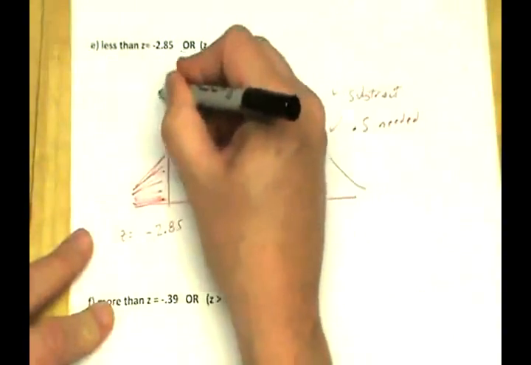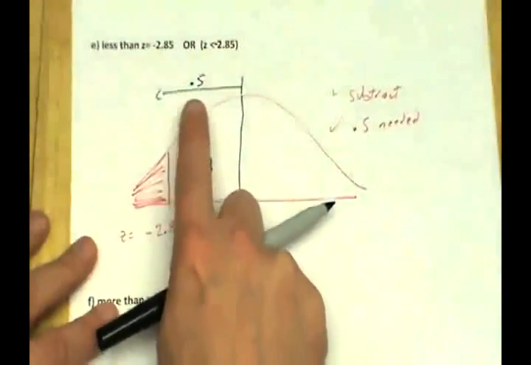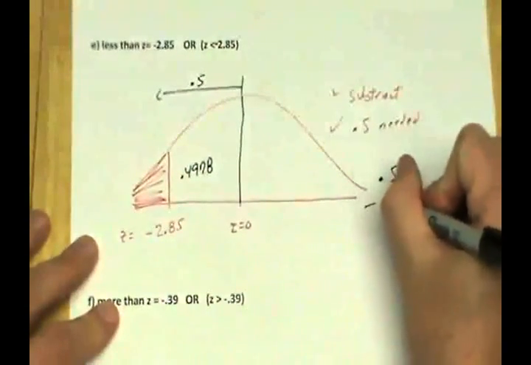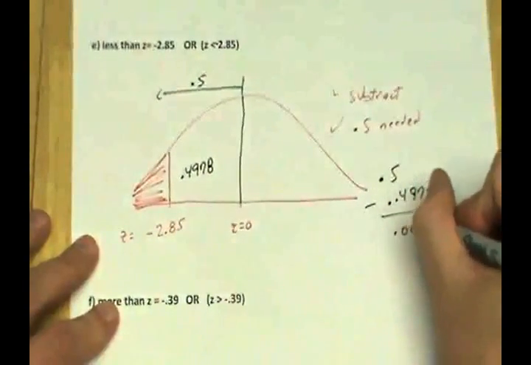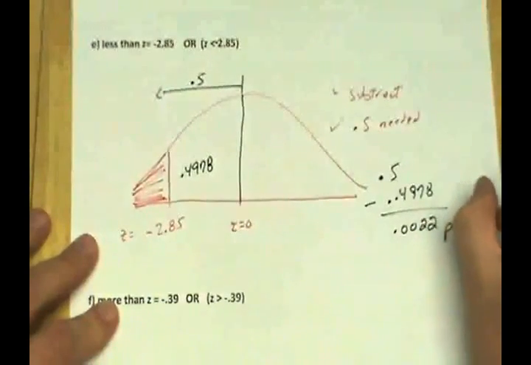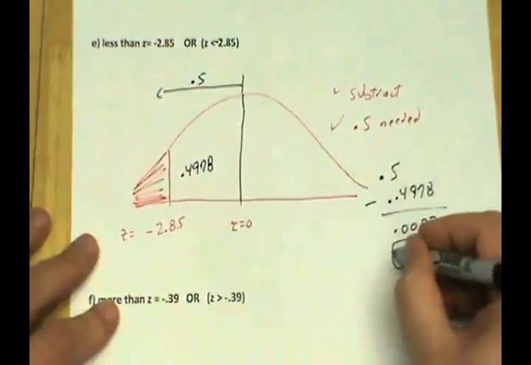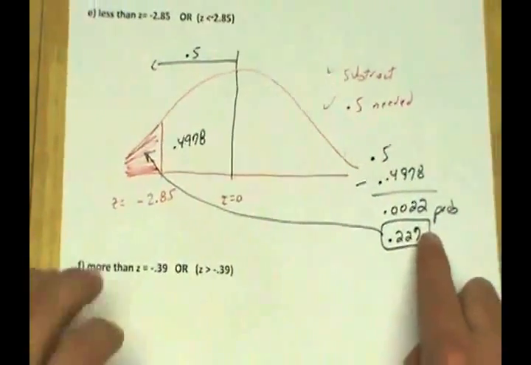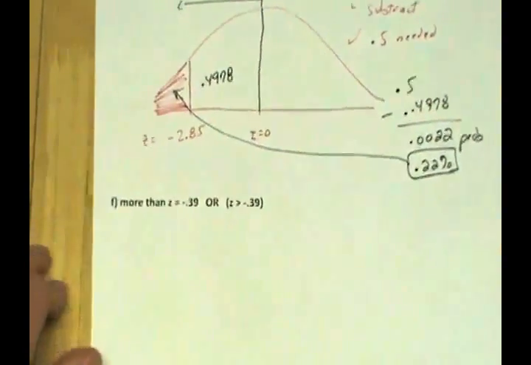In this case now, from the mean over, half the chart is on the left. So this plus the tail is half. So if we take half and subtract, like we're saying here, 0.5 is needed. So 0.5, and if we subtract the 0.4978, we get 0.0022. That's the probability. Move it over 2 decimals, 0.22% of things lie in that area over there. And again, remember, everybody thinks in terms of percentages, a little bit easier than probabilities, but either answer is acceptable. I believe your textbook usually uses probabilities, but changing them to a percent is never a bad habit to get into.